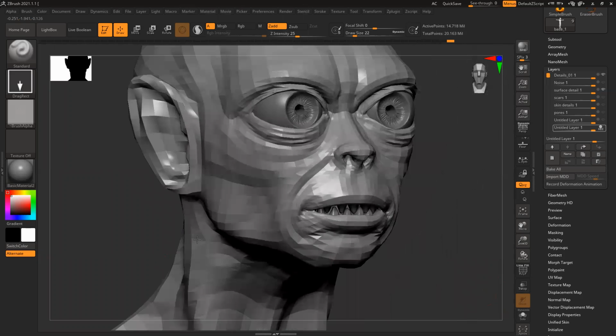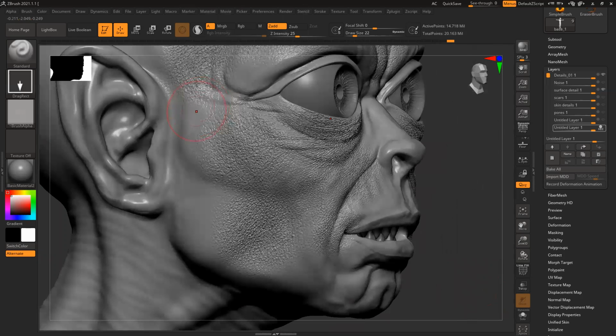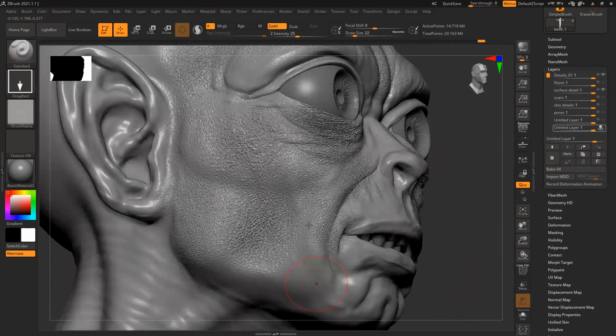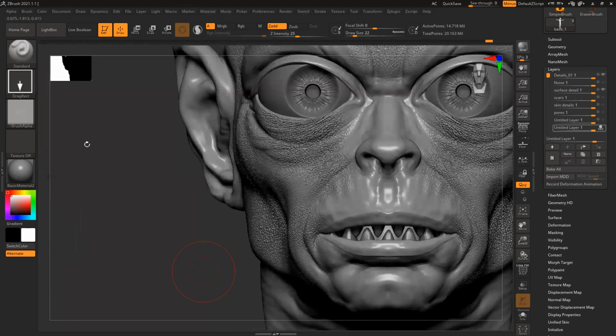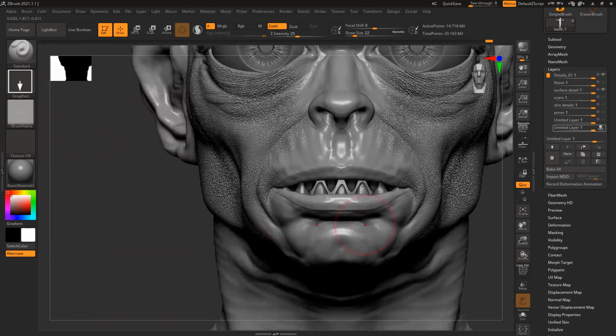And this is really too intense, no need to worry. And now I can fill all those gaps because this part is kind of generic. Then this area and this mouth area.